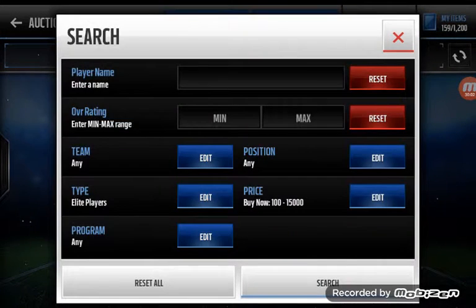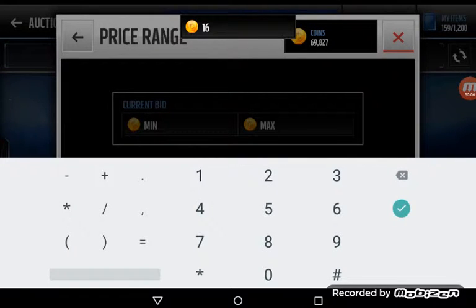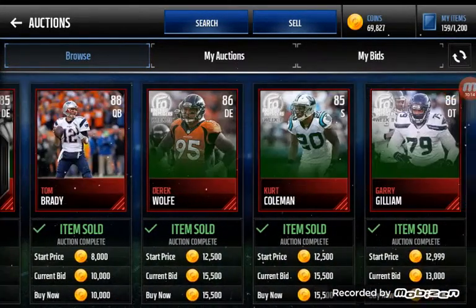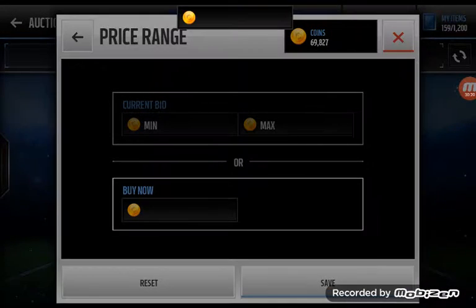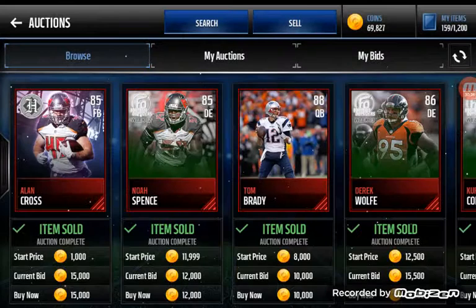I could have picked up an 88 Tom Brady. Hey, decent. I don't like Brady, no offense, Patriots fans. Bam. I could have picked up an 86 Gronk, which I kind of want. Do I have to go up to 17? I don't want to go up to 20. Then I can't buy any Team of the Week.